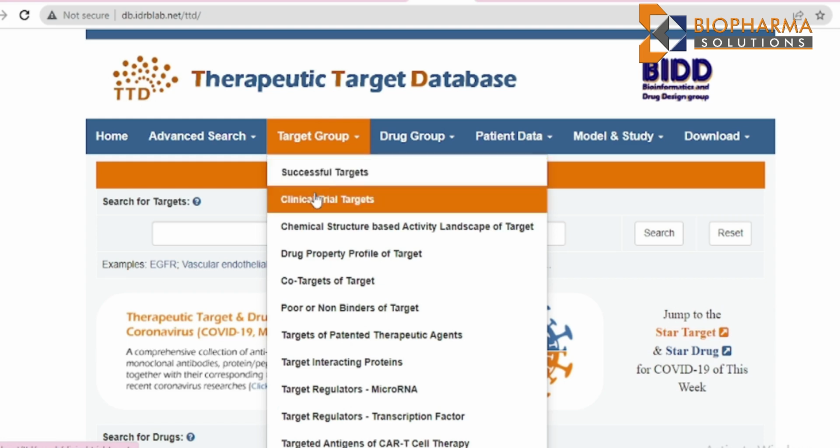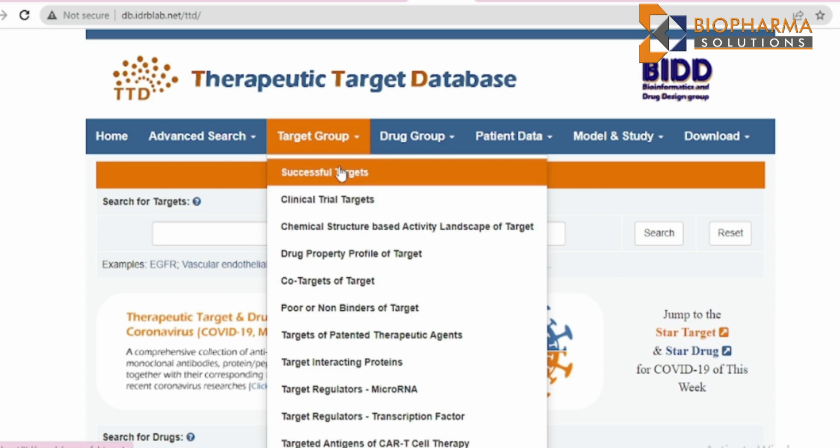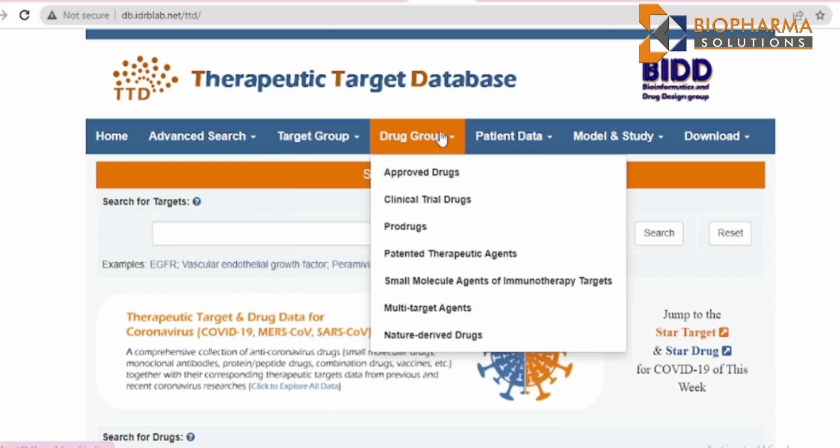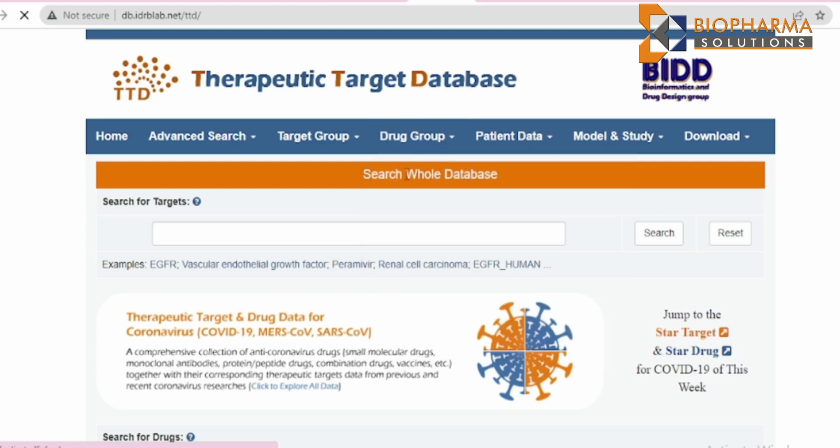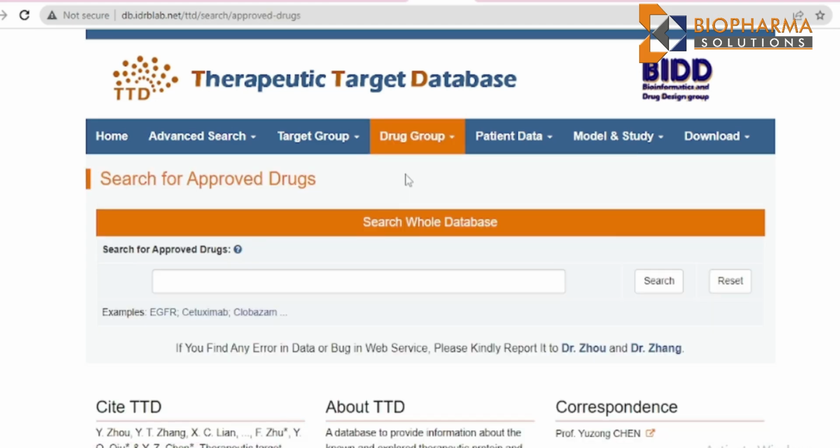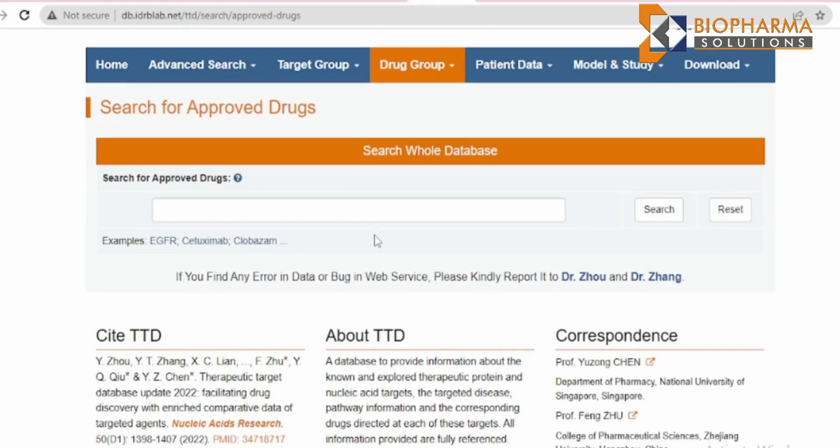Even in the target, if you want to limit it to only successful targets, you can give the successful target alone. Then the drug group, you'll be knowing the approved drugs, clinical trial drugs, prodrugs, etc. If I click approved drugs, then I'll be able to get the approved drugs.